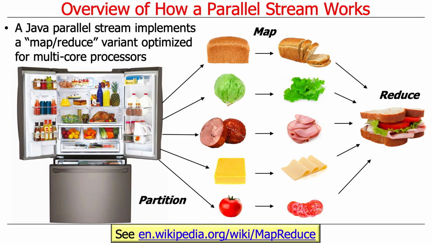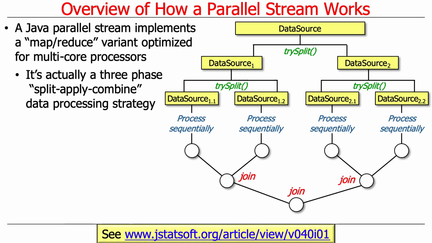And then after we've done that transformation, we can apply the reduce phase, where we take the appropriate slices and assemble them together into the result, which in this case is a tasty sandwich. Some of you like tasty sandwiches. So that's the model to think about. And you can imagine if you had lots of people and lots of sandwiches to make, this might be an improvement because you can parallelize the processing and pipeline it and so on.